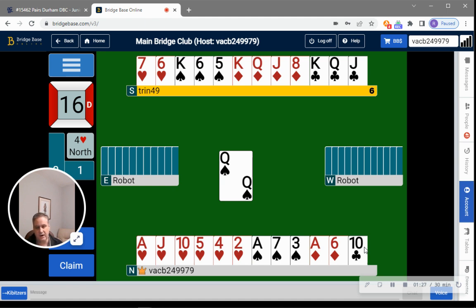So in order to deal with the heart situation, ideally, I want to lead towards my hand twice. When you're missing the king and the queen, there are 4 cases. The west robot on my right can have both of the honors, and the east robot on my left can have both. Or west can have one of them and east the other one, or west has the other one and east the first one. So what you end up with is in 3 out of 4 cases, the west robot on my right will have at least 1 heart.